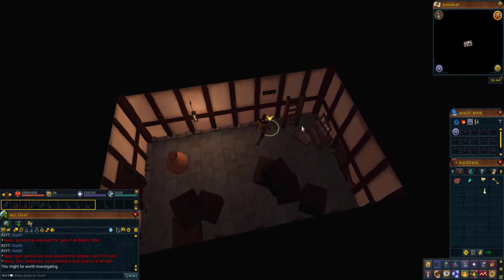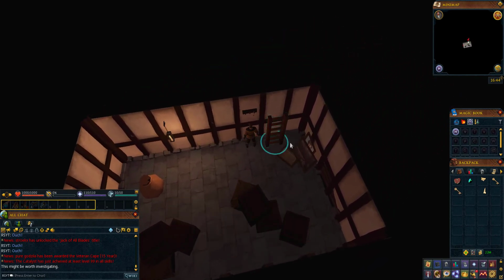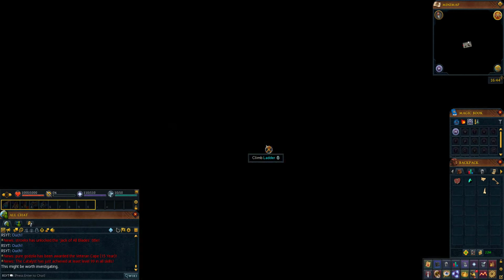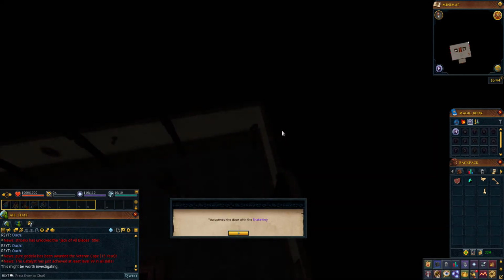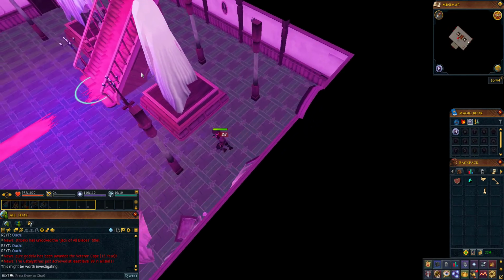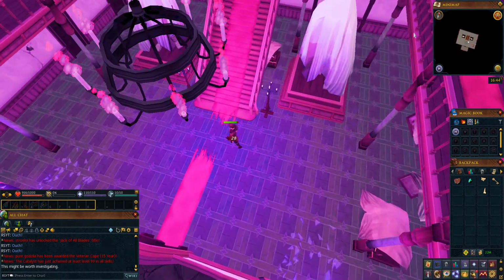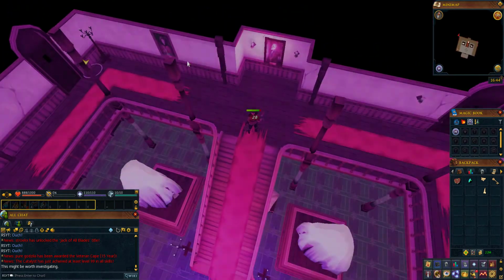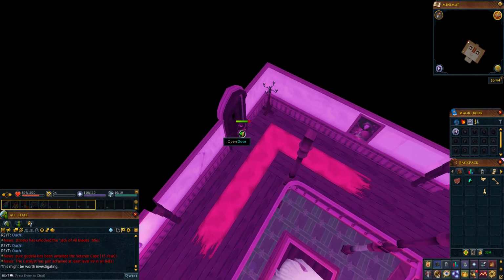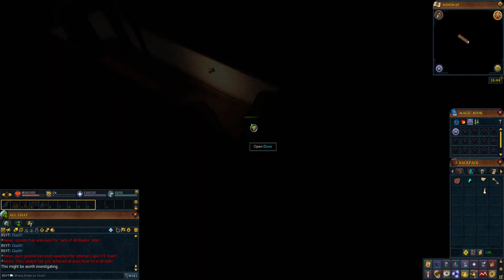In here, there is a key hook next to the ladder. Click on it to take the snake key, and then click on the ladder and choose the first option to climb up it. You'll be in the purple room again and will take some damage. Click on the stairs in the centre of the lobby area to climb up them, and then run over to the western wall and click on it to go through it.